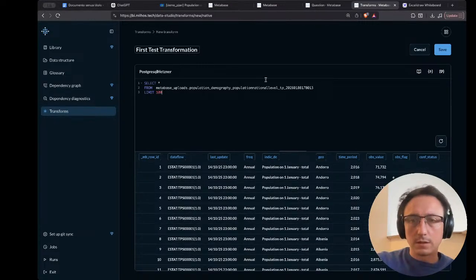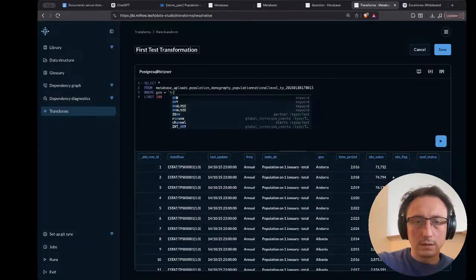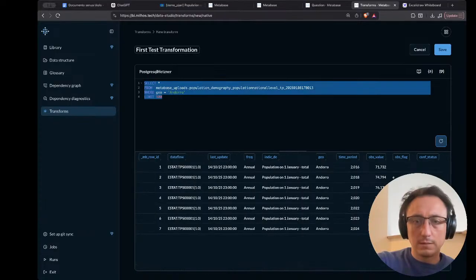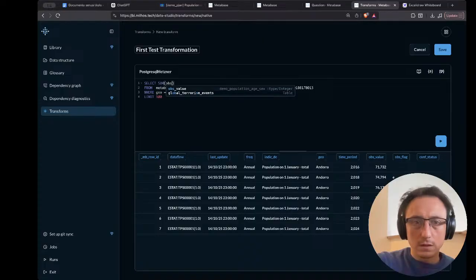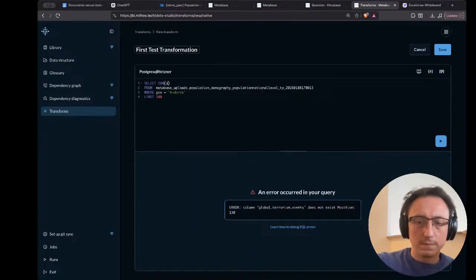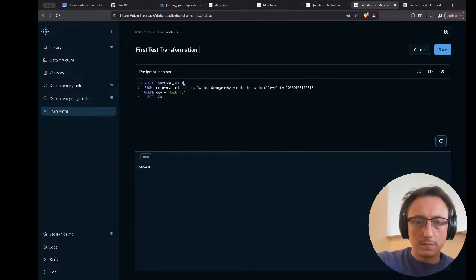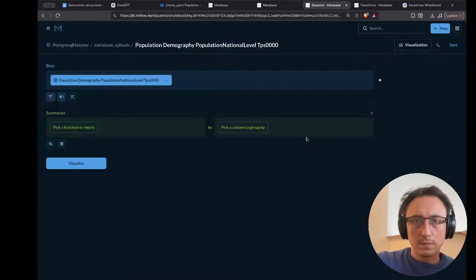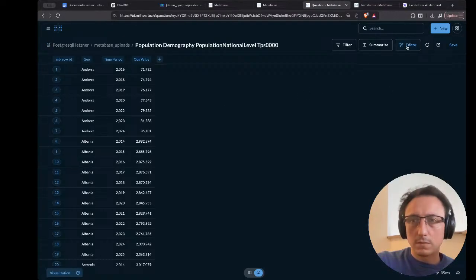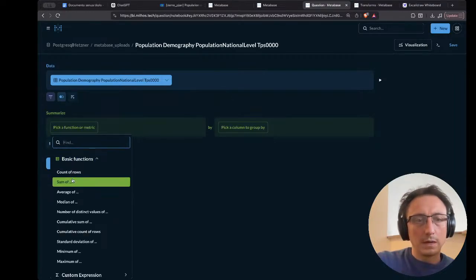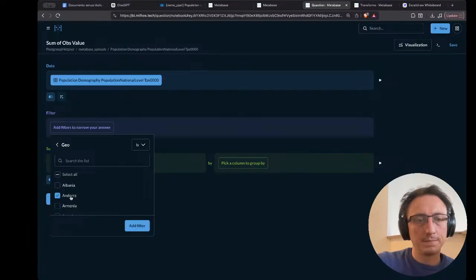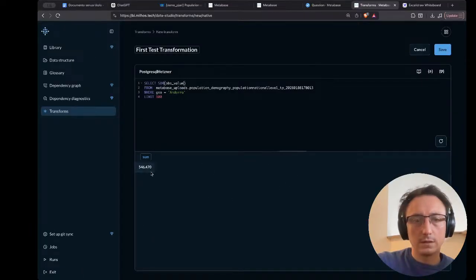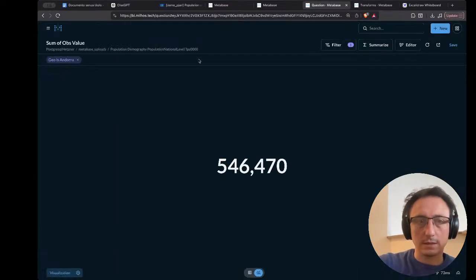Let me do something just to check we are targeting the correct database or table. Editor, summarize sum of obs value, filter geo and OR. We should have the same number. Okay, we are working with the correct dataset.